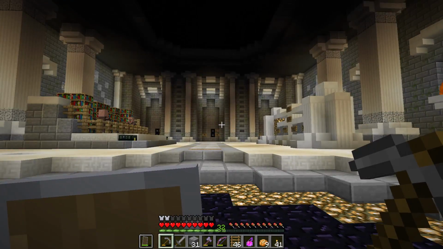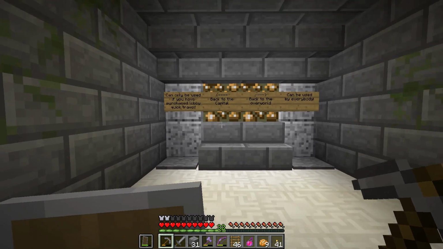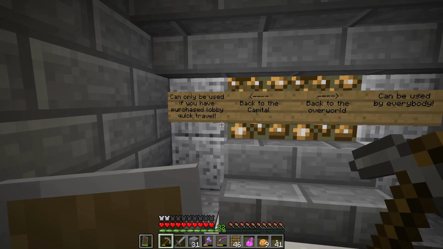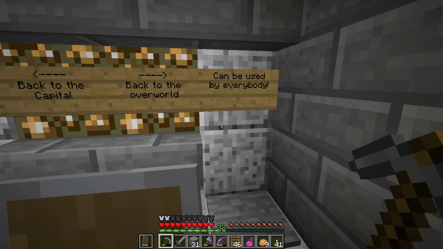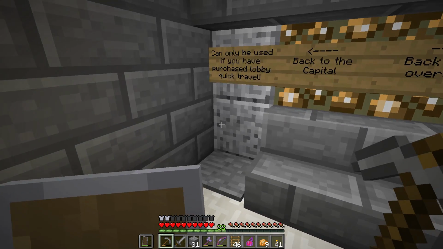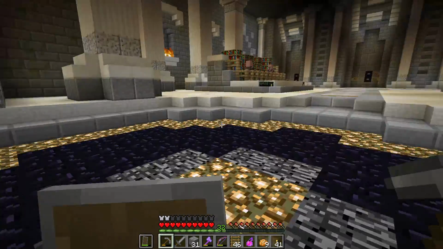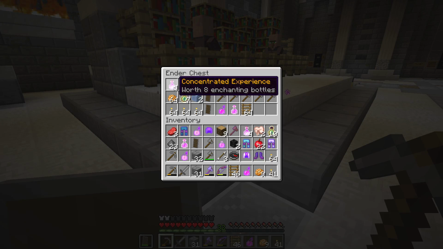Here we go. White Wool Lobby Room. Look at this guy. Okay. Can only be used if you have purchased Lobby Quick Travel. We did! We did that last episode. Back to the capital, back to the overworld. Can be used by everybody. Okay, but we don't need to do that anymore. We can go directly to the teleporter in the main city of Seerhaven. Here is my ender chest. Use a bunch of my gear.